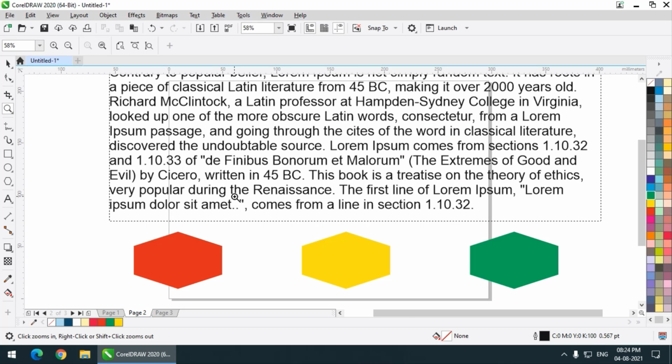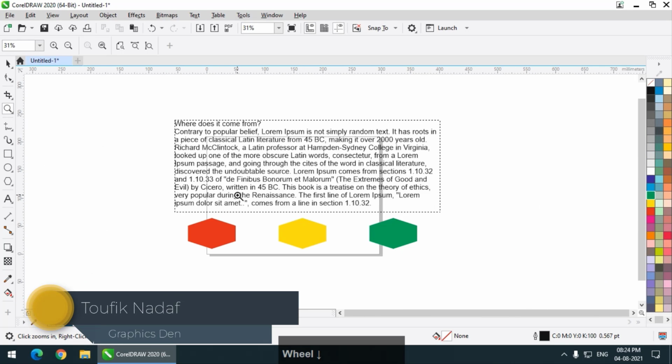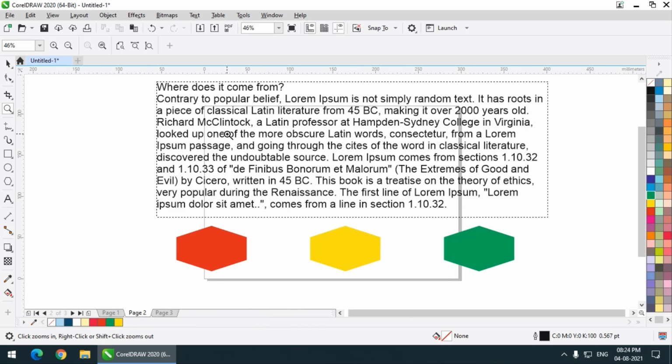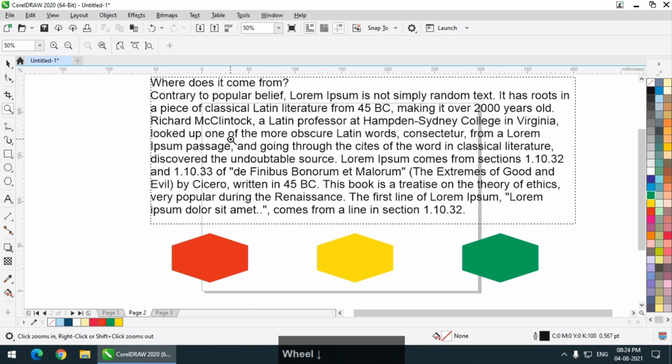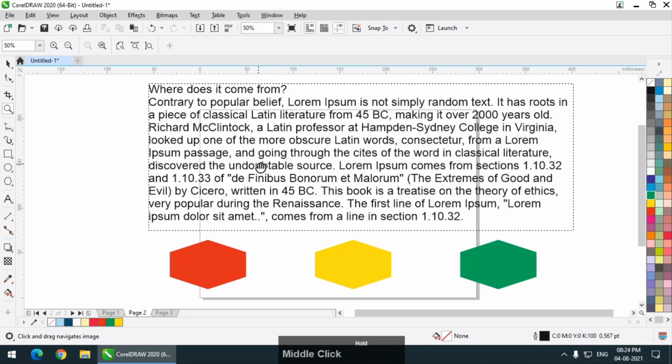you already know how to zoom any object or particular area in CorelDRAW. You have to simply scroll the middle mouse button, then you can zoom in or zoom out as per your requirement. But many people may not know that if, let's say I zoom a little bit, and you want to pan the area or the workspace, one of the methods is you can simply click the middle mouse button, which is the scroll button, and drag it so that the workspace is panned.